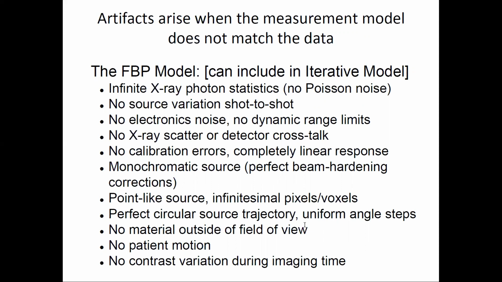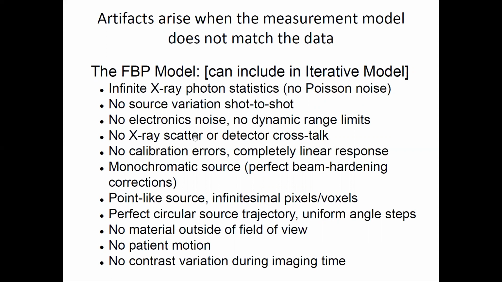So artifacts arise when the measurement model does not match the data. When you include a filtered back projection model in an iterative model, we call that a hybrid iterative. So that's not true iterative reconstruction. It's not model-based reconstruction. It's iterative, but it's a lesser thing. It's still fast for its calculation.